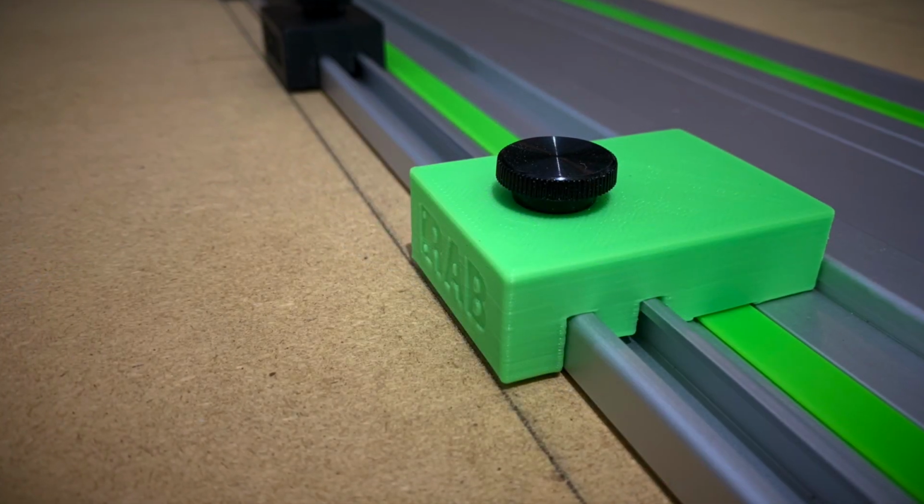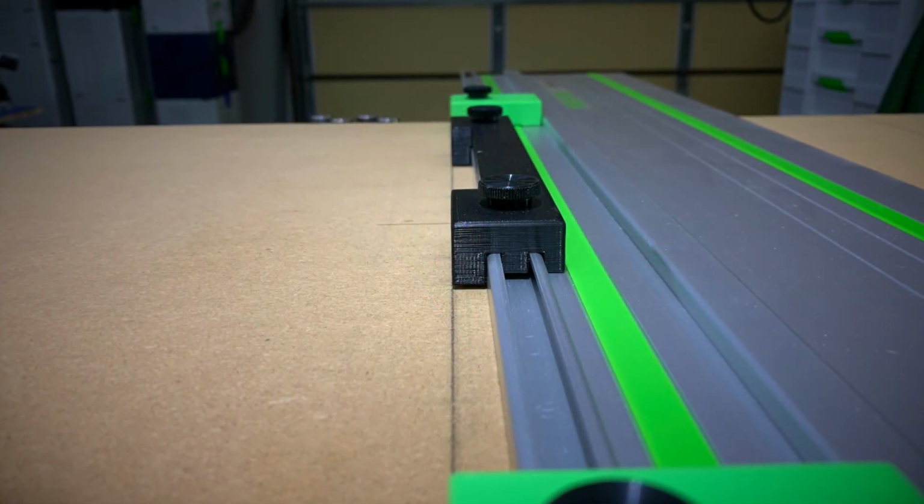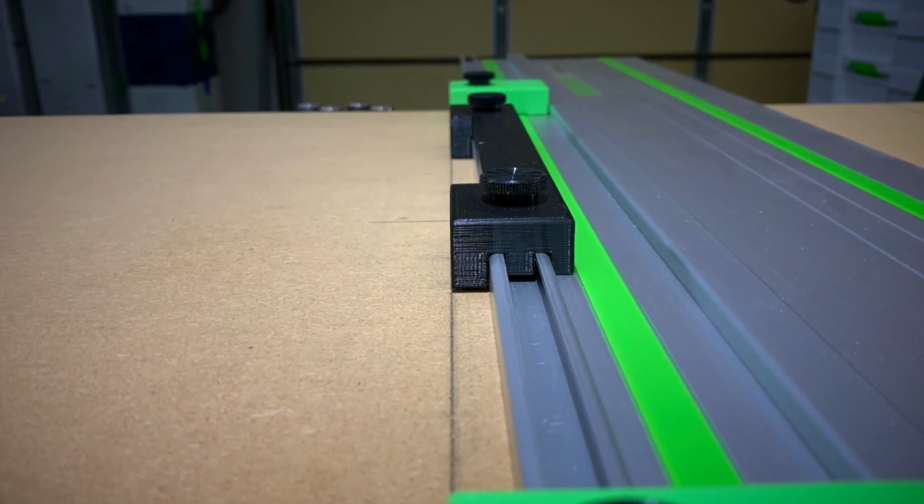Now here's how the setup looks before I cut the actual mortises into the panel. You can see the face of the stops are in line with our reference mark on our panel. That's exactly what you want to see.